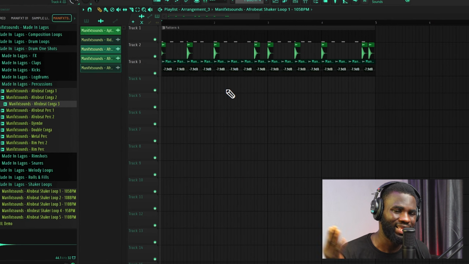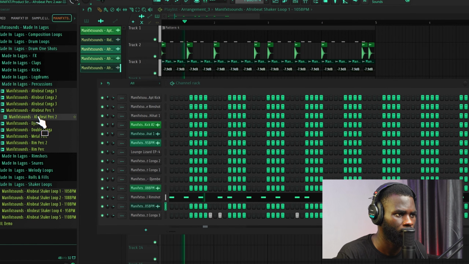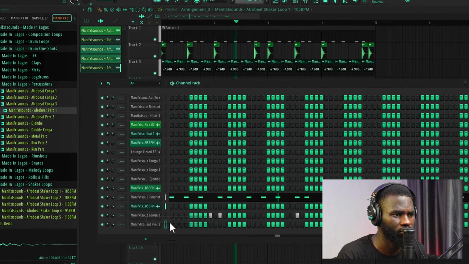As you can see, that really complemented what we have already, just that conga sound. I can also go a step further by adding another conga sound. So let's try it out. Yes, I love these percussion sounds.